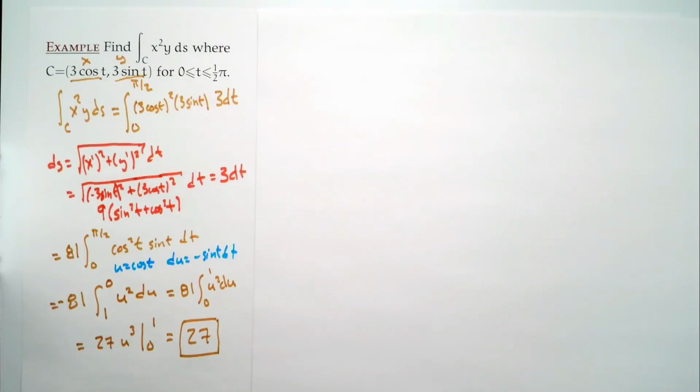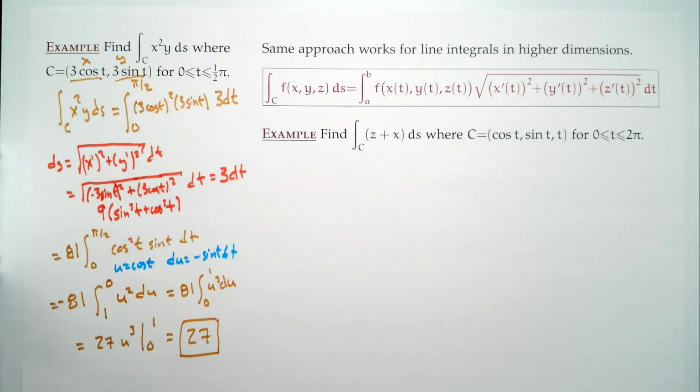Now, this is a nice warm-up example. And this is a case where we have a curve that's in the plane. Now you might say, well, what if we're in 3 dimensions? Does it still work? And the answer is yes. You just have to add a little bit of an extra layer.